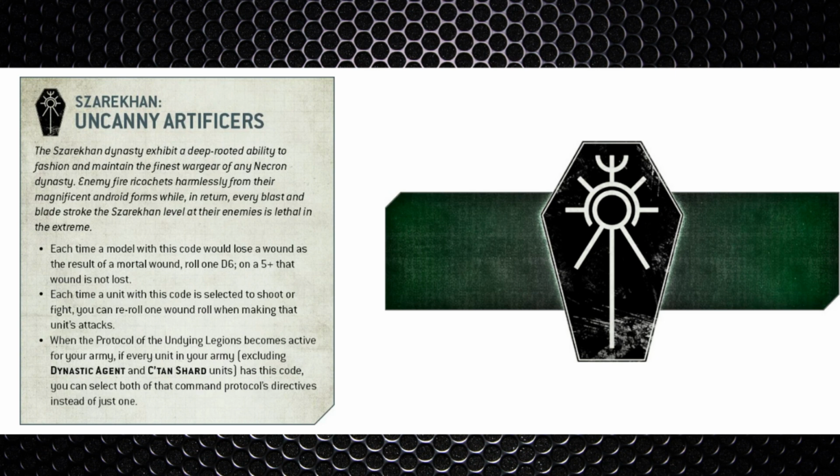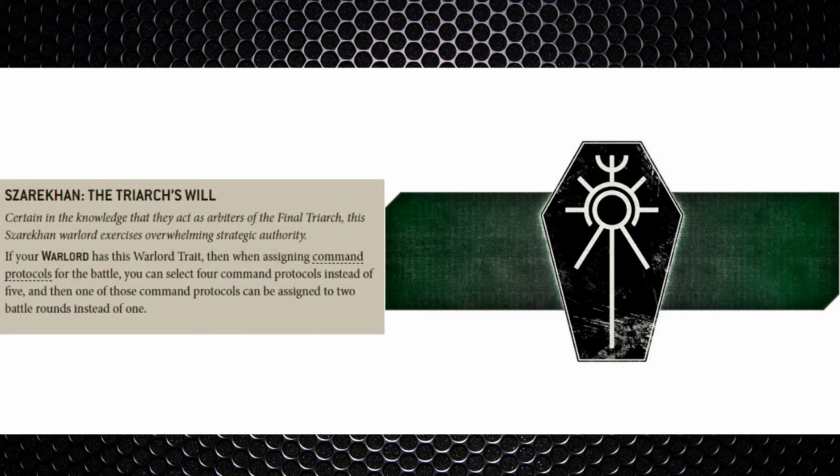But allowing your Locust Heavy Destroyer to get a reroll could be huge. Superior Artisans in the custom codes is also the same ability, which allows you to reroll 1 wound roll, so if you wanted to go custom, that's your option there. The Warlord trait is Triarch's Will, which will allow you to ditch your command protocol that you don't really want to use, and instead you'll use one of the good ones twice in the battle.